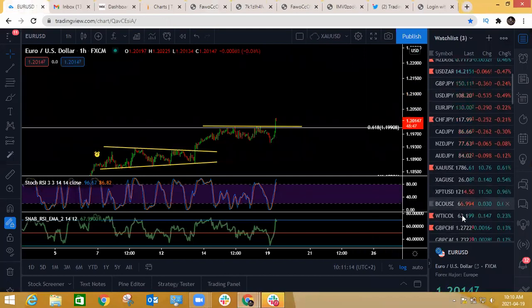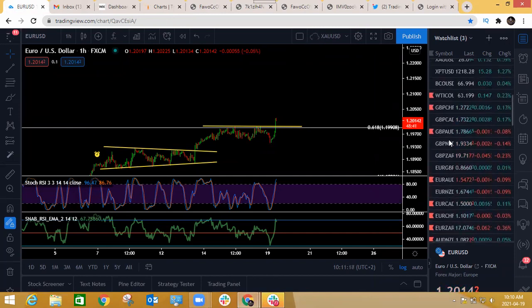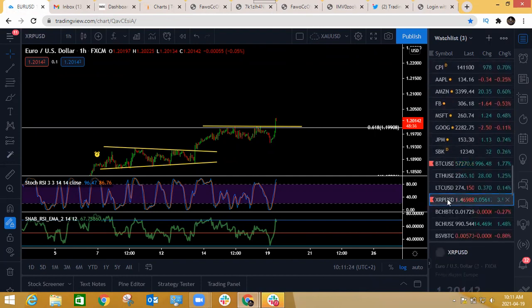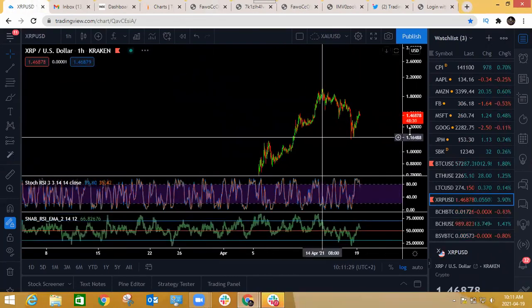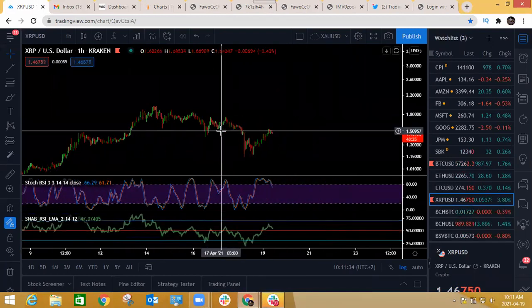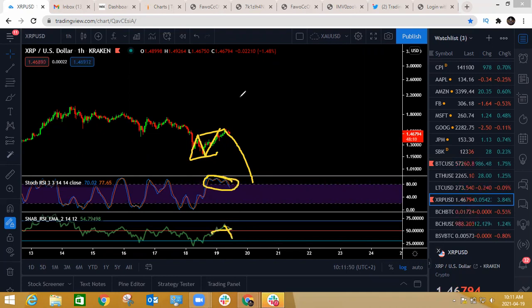If we go to the Ripple chart, yes, we've already got a bit of a move to the upside that we forecasted, but let's see what it looks like. That is the forecast on that reversal area. This is what I meant by a bit tricky. This could very well simply be a 3-wave pullback, and we start seeing Ripple push to the downside. If you look at the RSI and the stochastic RSI, if this starts dipping below 50 here, we're going to see Ripple come back down.